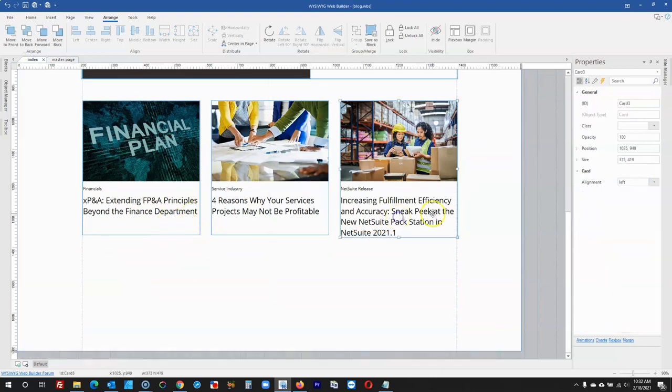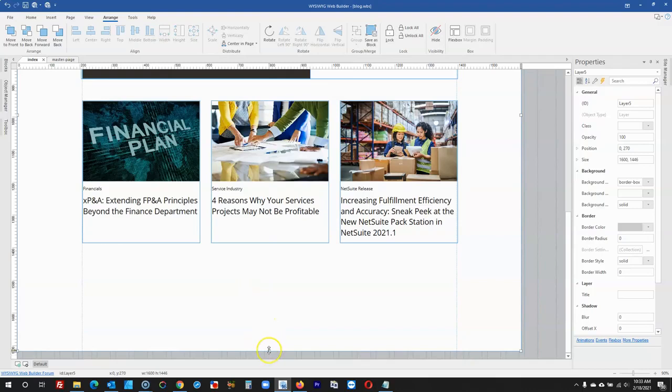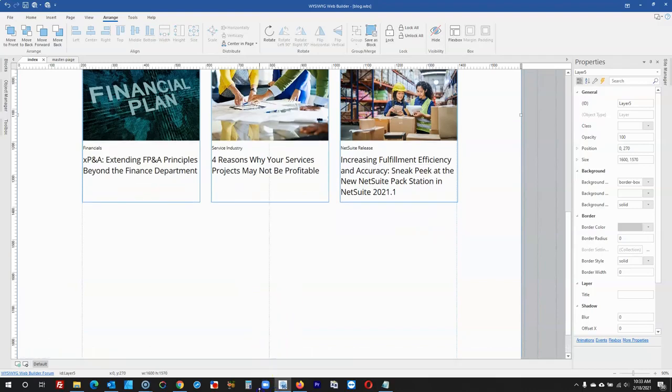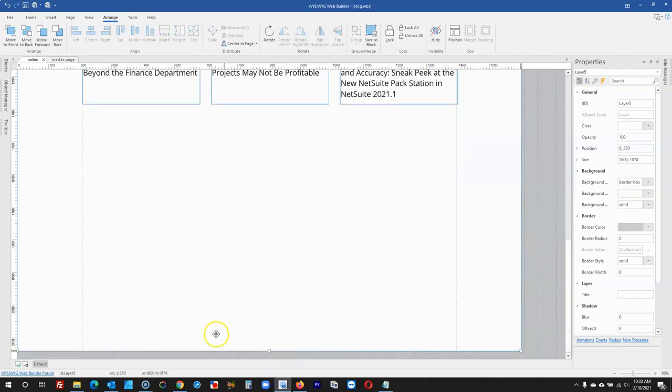So at this point, I increased the size of the cards a little bit. I did the same for the others, and then after that I went ahead to duplicate all the cards so that I could form more rows as well as columns for the posts. This is more or less like a blog page, which is going to have a couple of articles, and all these articles are going to be linked to their respective articles.